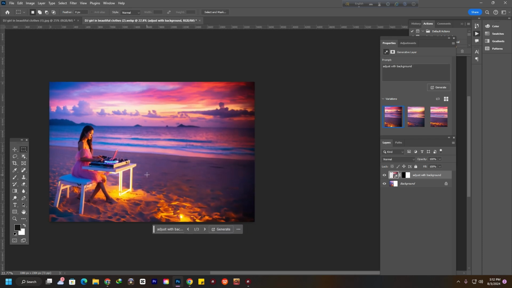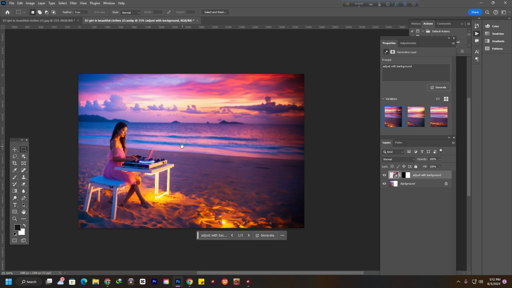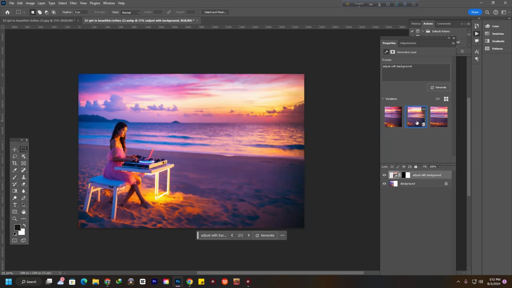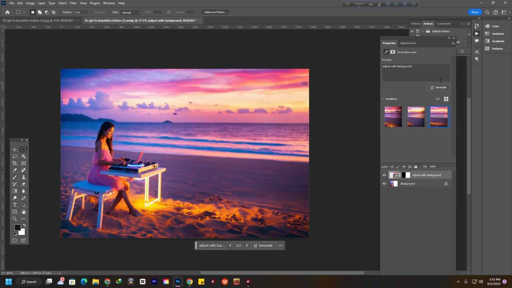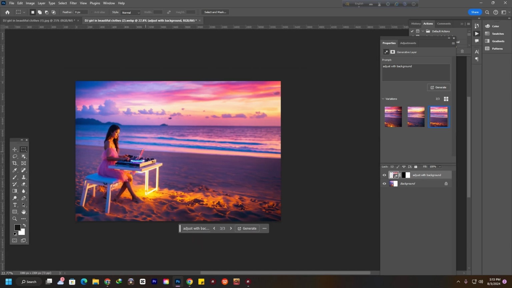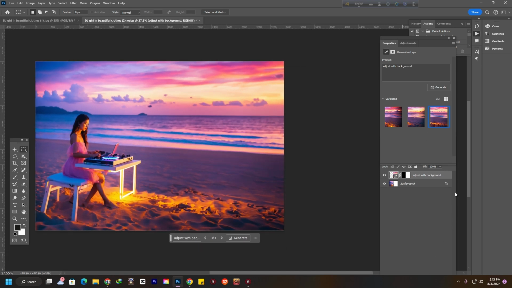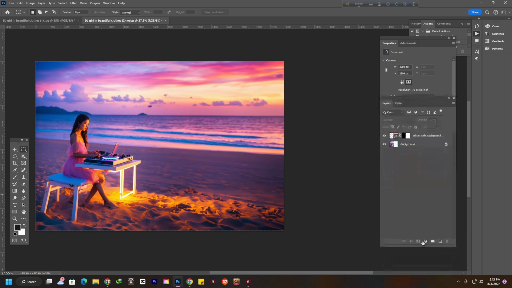Just look at the image. I just used the new Adobe Photoshop AI generated version, and this is the result, and you will get three options. It's showing this option now, so I'm going to hit this one. Oh my goodness, this is really great. It just adjusts with the whole image, which is really awesome.